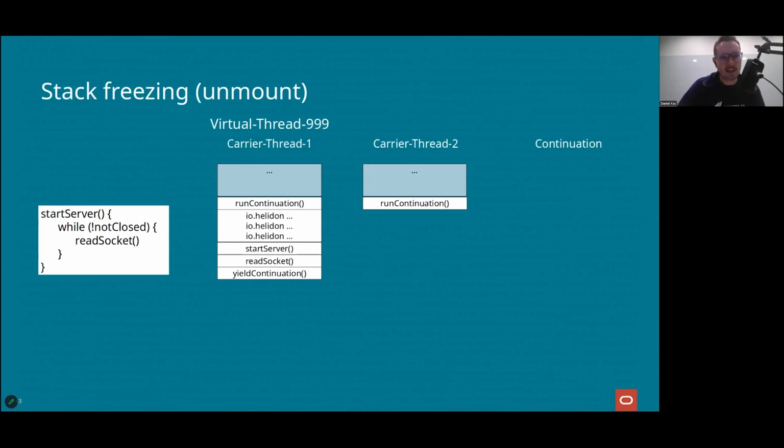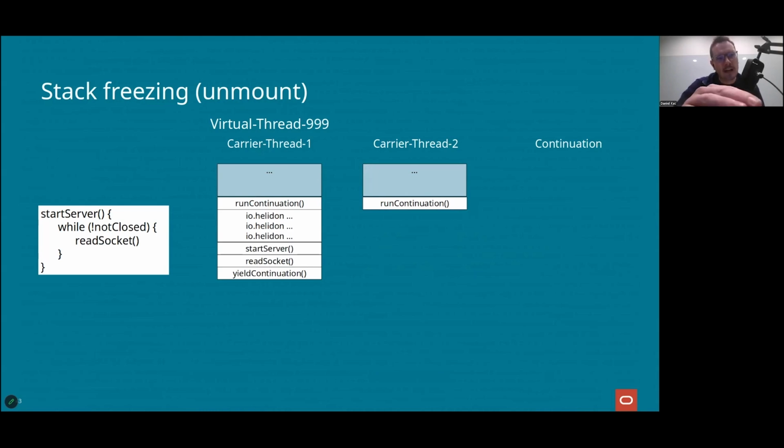So you can see here the virtual thread 999, which I'm trying to make look like there are thousands of them, on this carrier thread 1. I have left visible only the part of the stack which is interesting for us. That's the virtual part of the virtual thread.